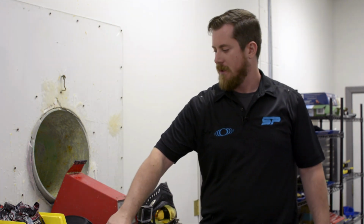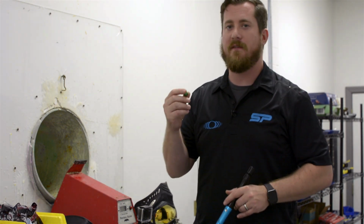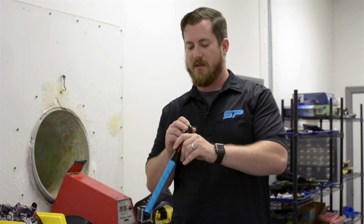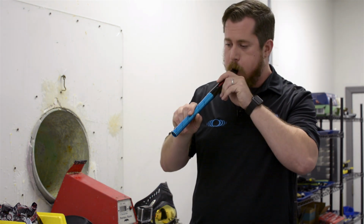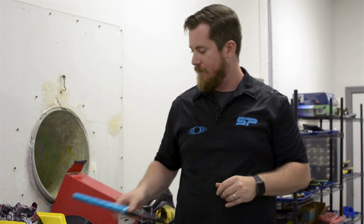First and foremost, we're going to need good quality paint that's well bore matched. So in this case, we've got our Freak barrel and some GI 4-star that we've already paint barrel matched. What you're looking for in a paint barrel match is for it to go into the barrel bore, not fall out, and not get stuck, and then be able to be blown out kind of like a blowgun. So just like that. We already have a good paint barrel match.